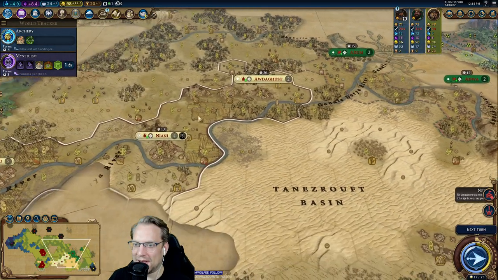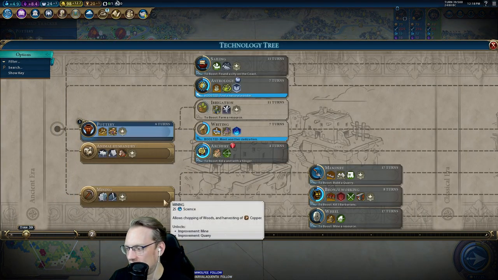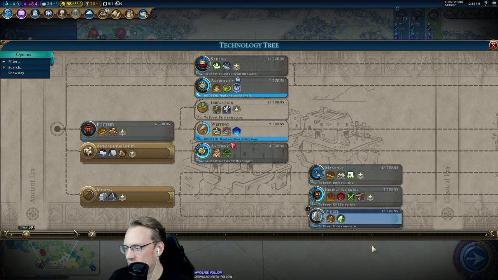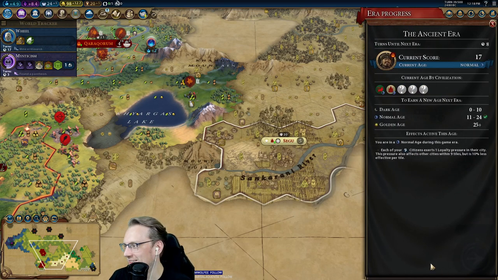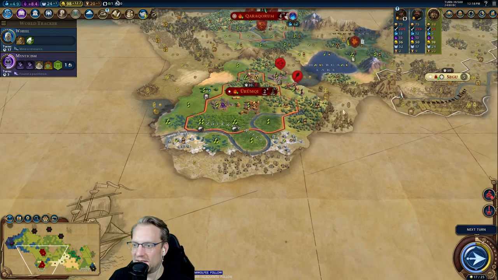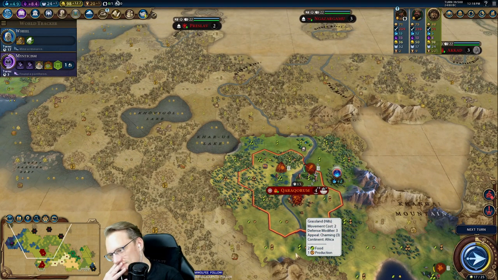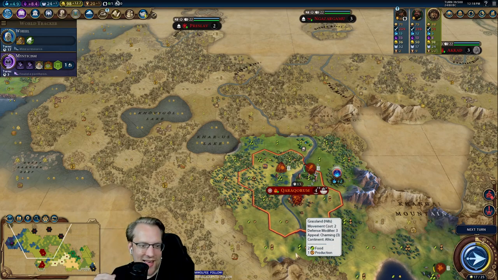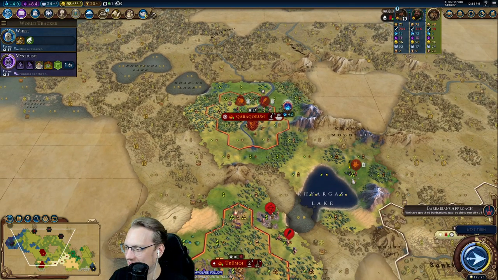Yeah, man, I'm totally playing with fire. And we're near-ish the archery boost as well. So this is kind of weird. This is so weird. 8 turns on the era. Do I care about hitting a golden here? Yeah, that's some Jedi mind tricks for sure. Oh my goodness.